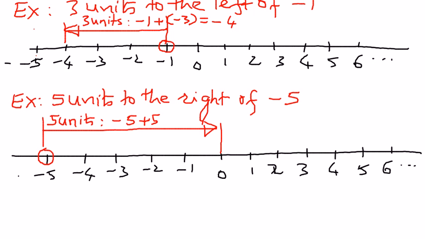When we add -5 to a +5, it comes up as 0, and that is where we've ended up on this number line. So therefore, moving 5 units to the right of -5, we come to a point which is right on the origin, at the 0 location. This is how we want to represent integer numbers on a number line.